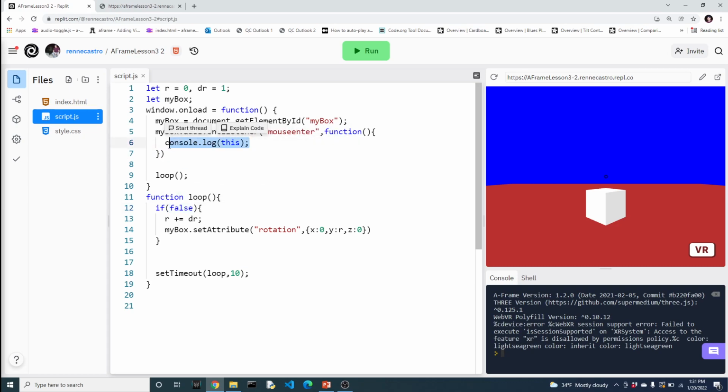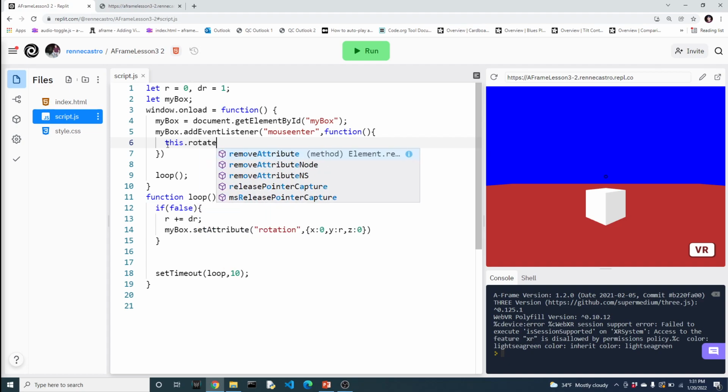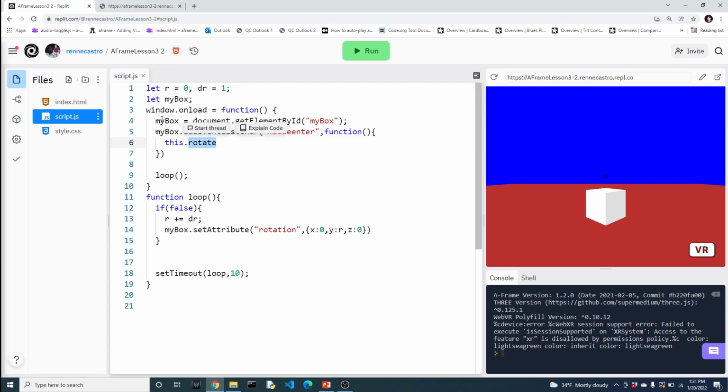When we put our mouse over our box, I want to dynamically add a variable to our box. This variable doesn't exist in our box, so we're going to add the variable to our box. Again, this is something that can't happen in some other languages such as Java, but in scripting languages, it is allowed to dynamically add things to our objects. And let's simply set this equal to true.